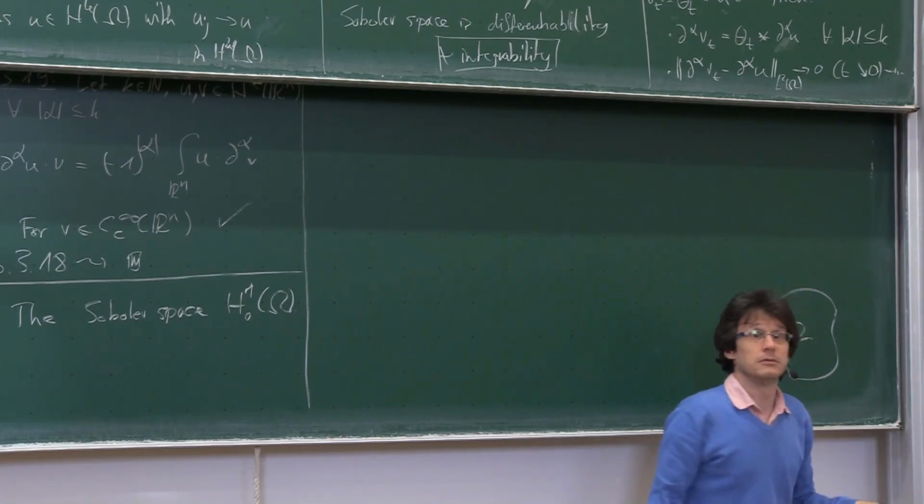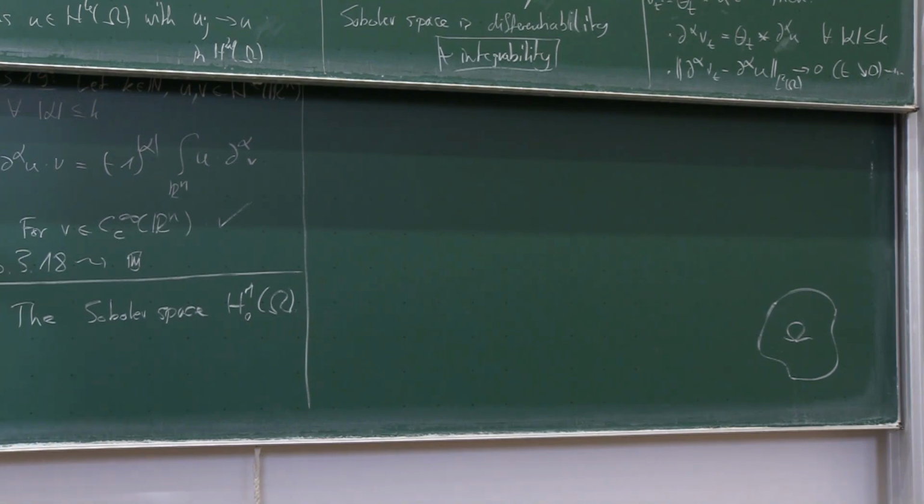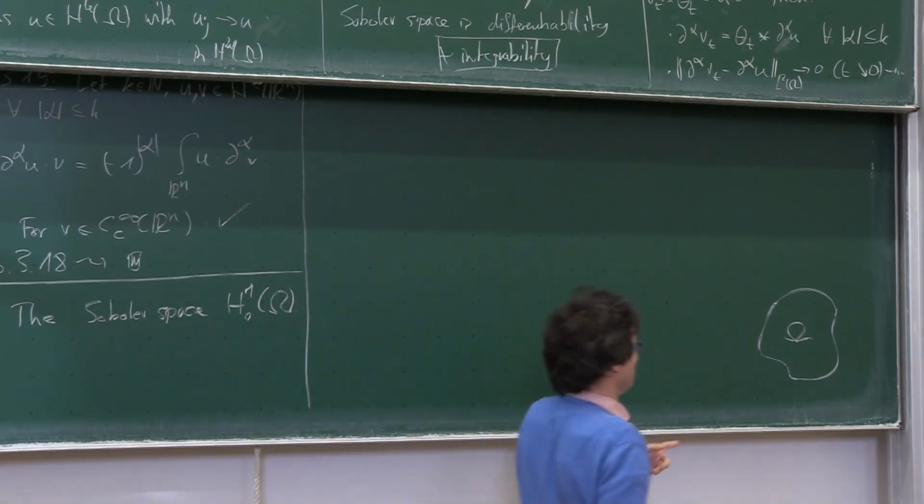on the boundary. So first problem, the function is not defined on the boundary, but only in the interior of omega. Second problem, the function is an L2 function. It's an equivalence class of functions that are the same almost everywhere. The boundary is a null set. So prescribing values on a null set for an L2 function is nonsense. So this is not an easy task.